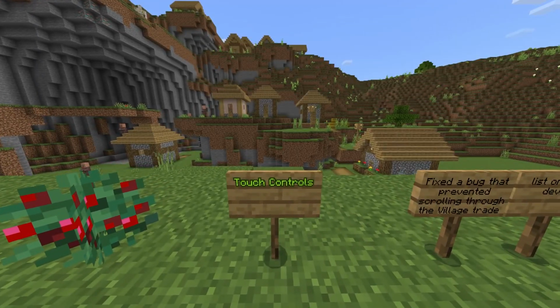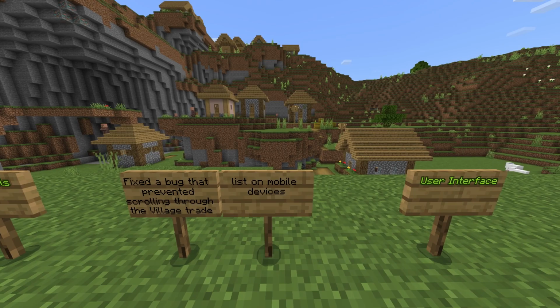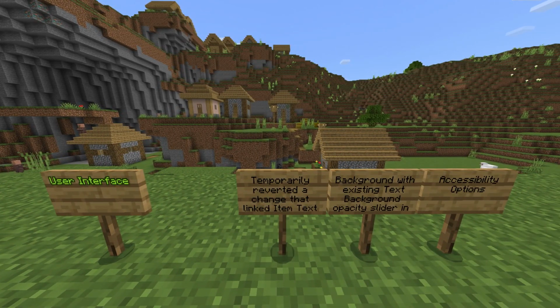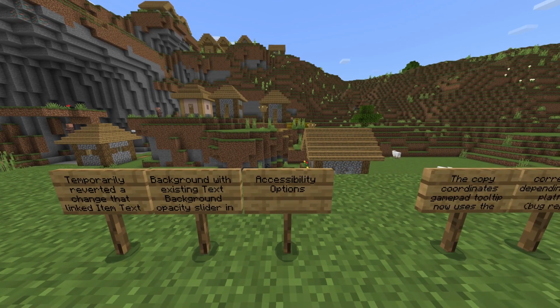Changes with touch controls. They have fixed a bug that prevented scrolling through the village trade list on mobile devices. User interface. They have temporarily reverted a change that linked item text background with existing text background opacity slider in accessibility options.